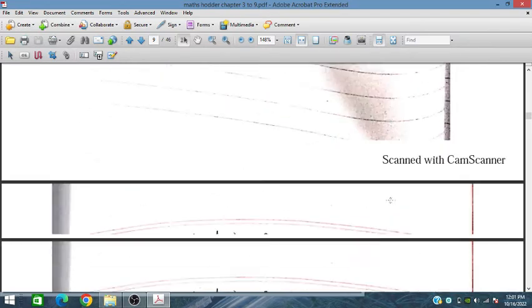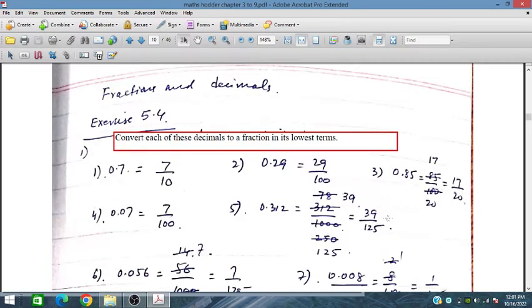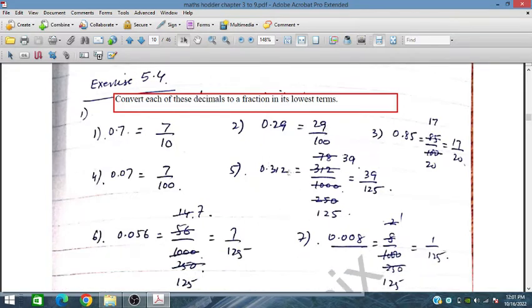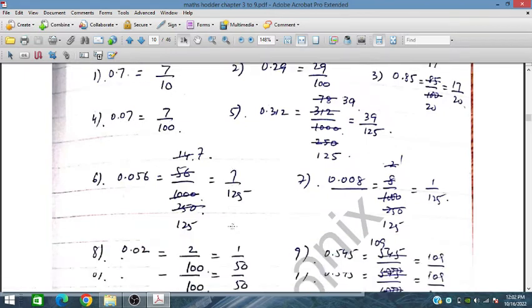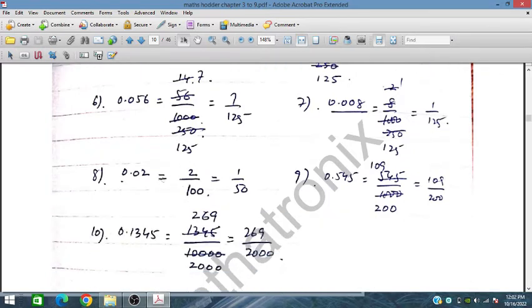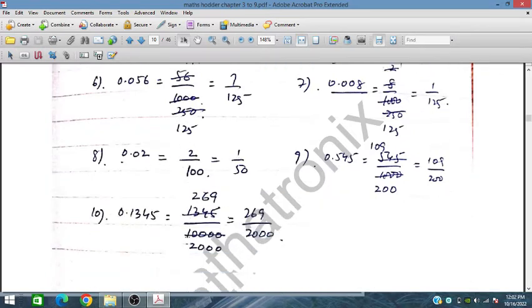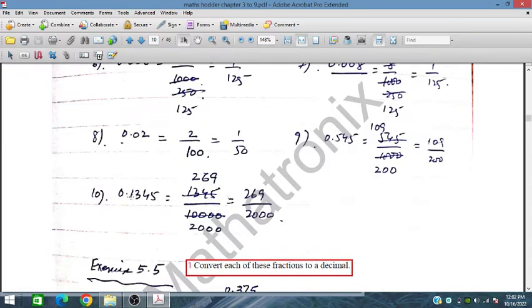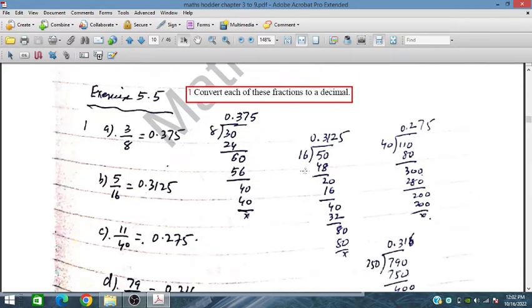8 by 50. So now fractions and then decimals. So 7 by 10 is this, 29 by 100 is this, 312 by this. So we are converting these decimals to fractions. In earlier classes we have learned all these things, so it's easy. Everybody knows that the decimal moves by 4 places, so we put 4 zeros at the bottom, and then we divide by the smallest numbers to get a simplified fraction.